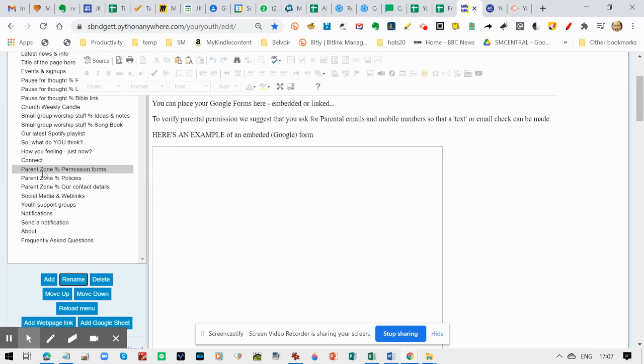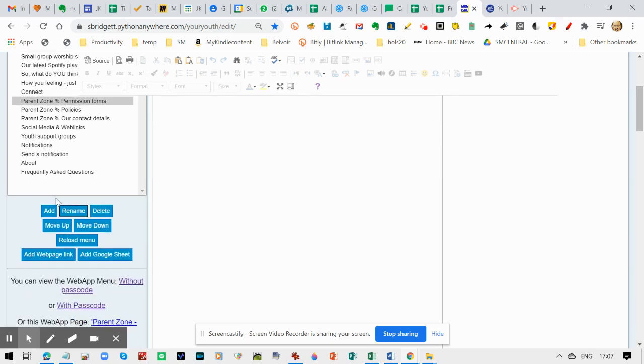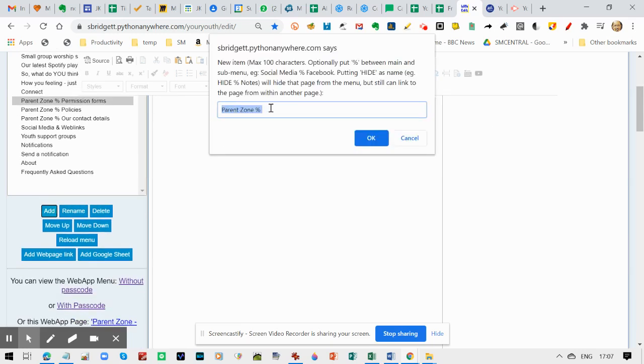Put the name that you want to appear at the top first, then a space, then percentage, then space, and then the actual name. So in parent zone, permission forms, policies, or contact details, let's create another part of that and simply say add. And it's already coming up because I was over here on that area of the menu.